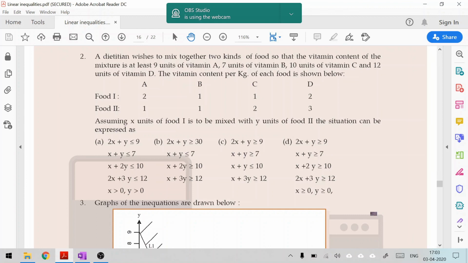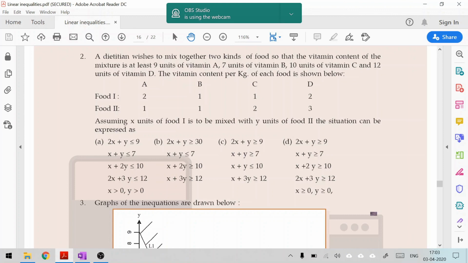One thing I'll tell you: in this optimization problem, the first thing we should look for is a non-negativity constraint. Mostly we will have questions where x and y cannot take a value less than 0. It cannot take a negative value. Therefore, it has to take a positive value only.